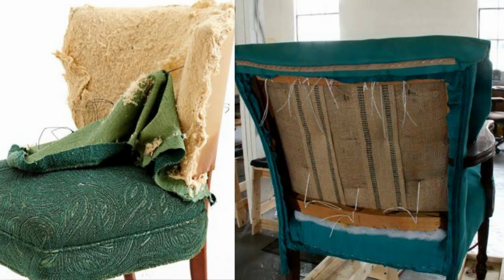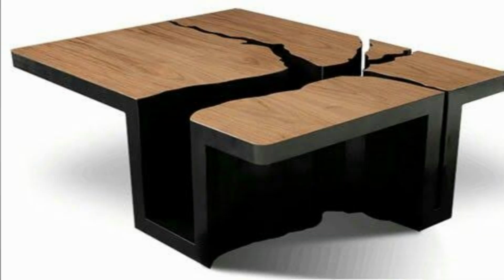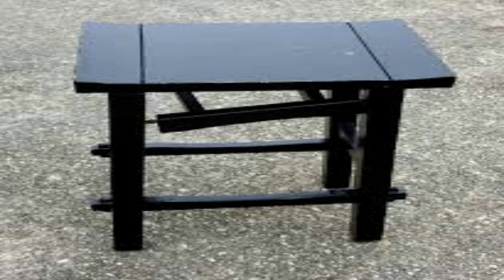The fourth way to make your home new, to refresh your home, to make your home more attractive to you, is to start fixing the spoiled things in your home. Okay, so now you might have a center table, you might have a stool at the side, your dining table. You might just have things around the home that maybe one leg is broken, you've been managing and patching.